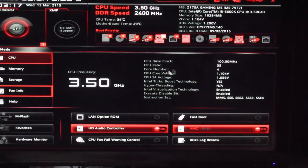So keeping that in mind, I wouldn't generally be taking this over 1.3 volt. But regardless, this is the first time I've booted it up, and I should technically install Windows before I overclock, but I don't know.